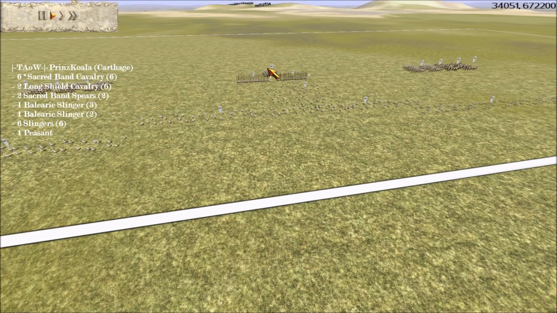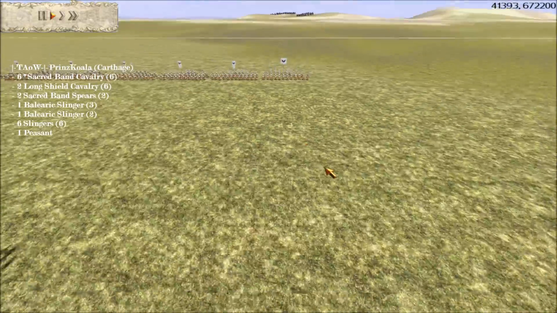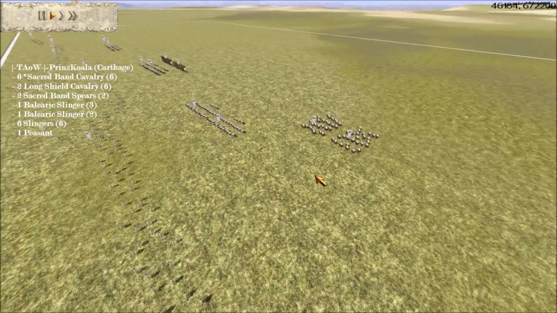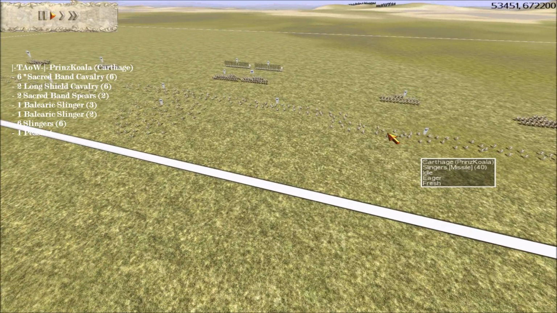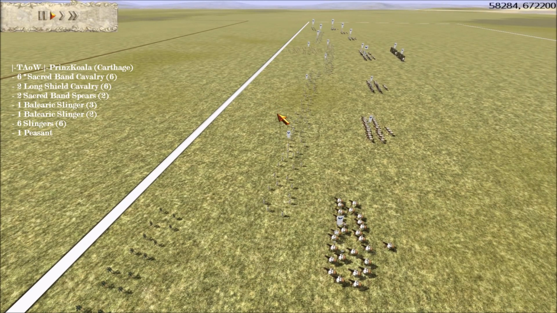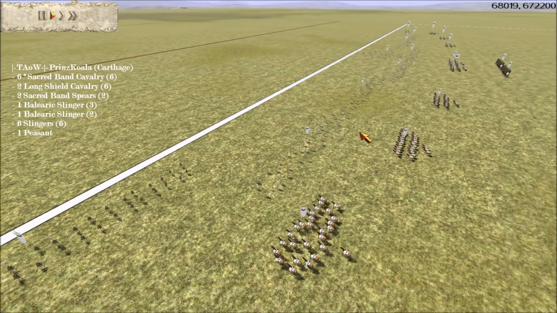So we have 1, 2, 3, 4, 6 Sacred Band Cav, and they appear to have 6 upgrades each, and probably 2 round shields here. Sorry, 2 long shield Cav, and then we got a peasant unit, probably 2 Balearic slingers, and then the rest are going to be slingers. Sorry, 2 Balearic slingers, 6 regular slingers, 1 peasant, 6 Sacred Band Cav, 2 Sacred Band Spears, 2 Long Shield Cav. That is the Carthaginian army of PrinzKoala.